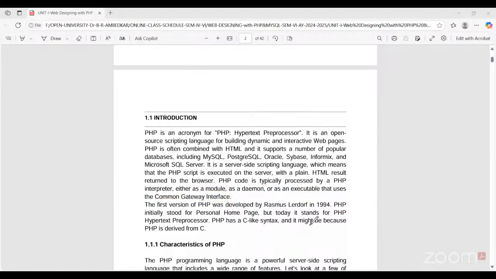This was developed by Rasmus Lerdorf in 1994. Initially it was Personal Home Page; that was the full form.